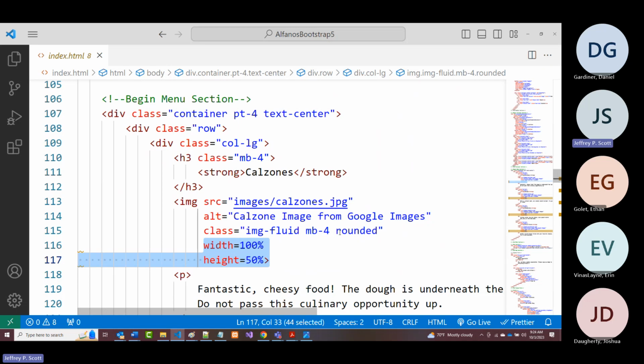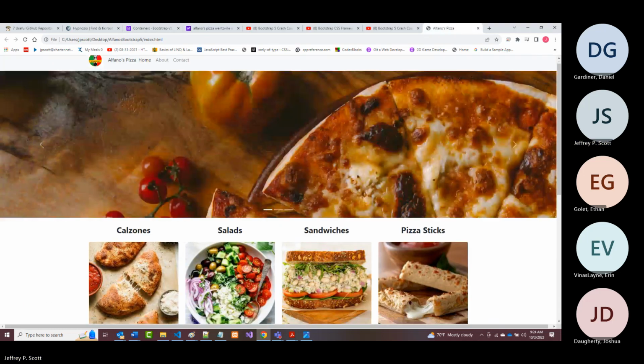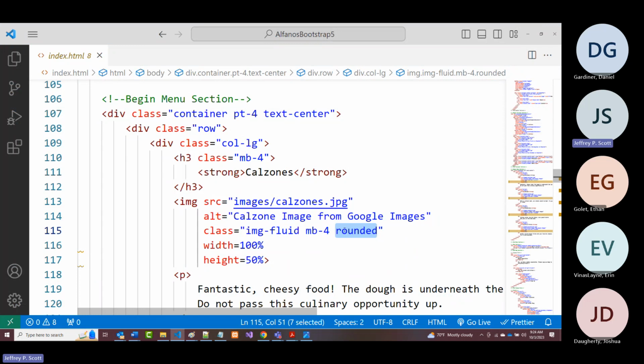All right. Now you'll notice it says rounded. So rounded must work as well as rounded circle. Because if you take a look at it, no, they are not rounded. So let's see if I go back and make that rounded. Oops.